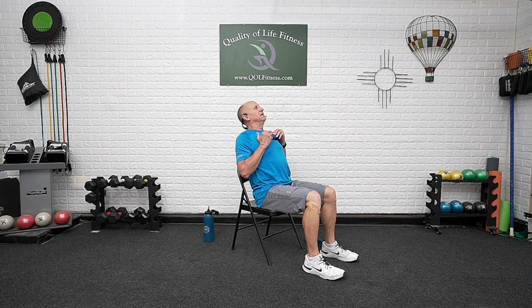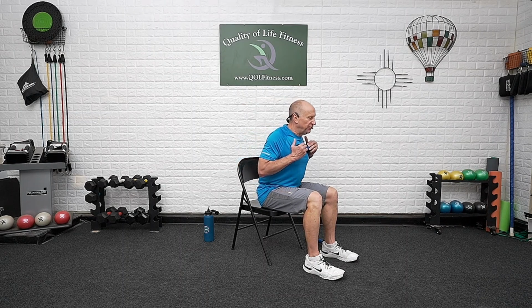Keeping the spine in neutral position is so important for most of the exercises. Back. And neutral position is everything stacked. When you're seated, it's from the hips all the way to the head. Back and forward. Don't let the weight pull you forward when you get here. Slowly come down, feeling the weight shift into the feet, into the heels. Back one more time. And up. Let's stay with this weight.